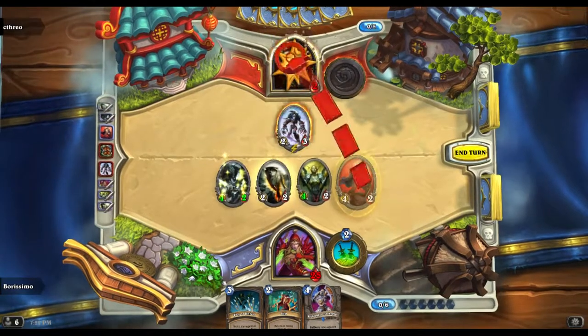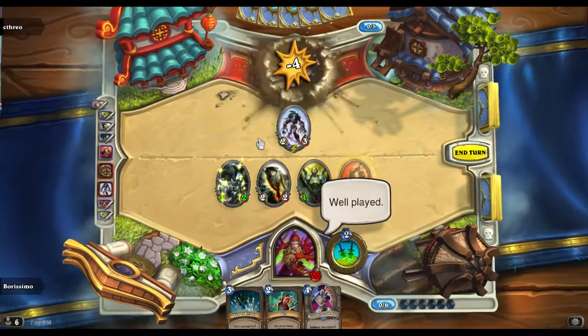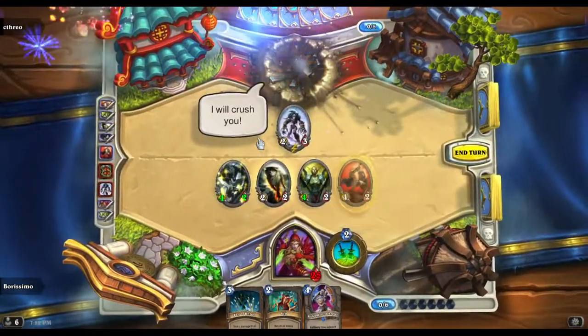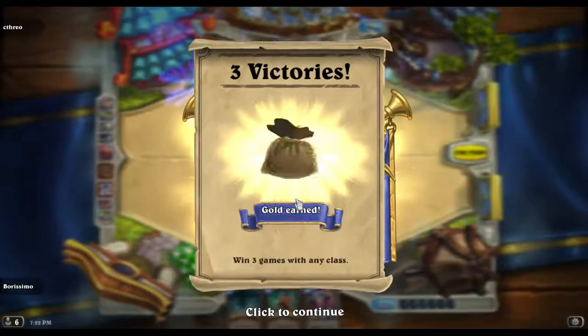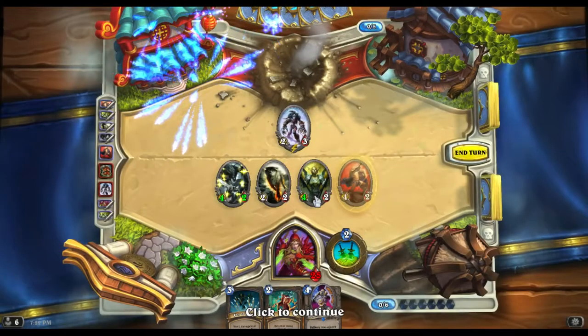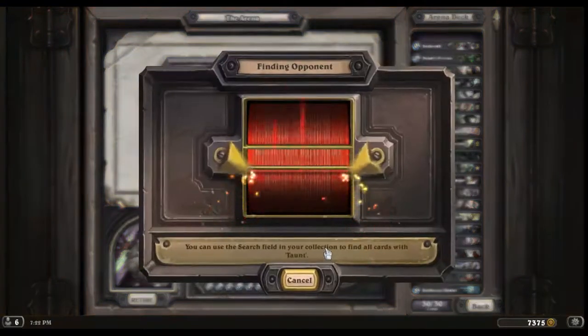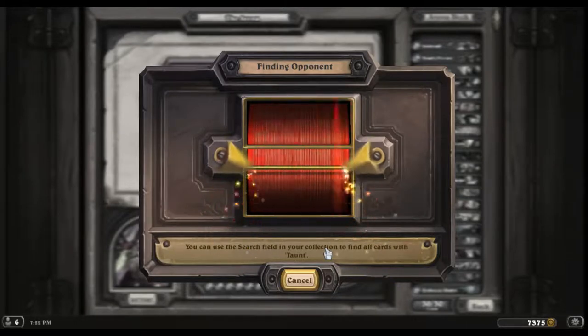I did not need to attack with the wolf. So that opponent just gave us a free game, basically. What did he play? He played 2 Flesh Eating Ghouls and a Booty Bay Bodyguard? Oh, and a Goldshire Footman. No removal. I think even new players know that removal is a good thing to have, so he either had a horrifically bad draw or he just had a really bad draft.